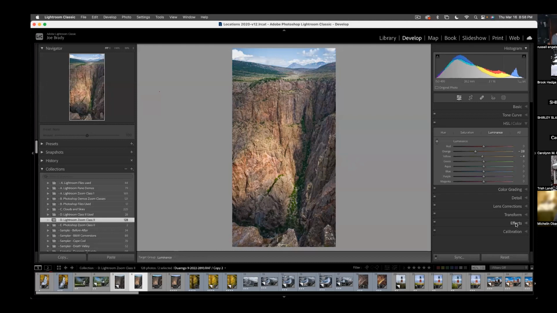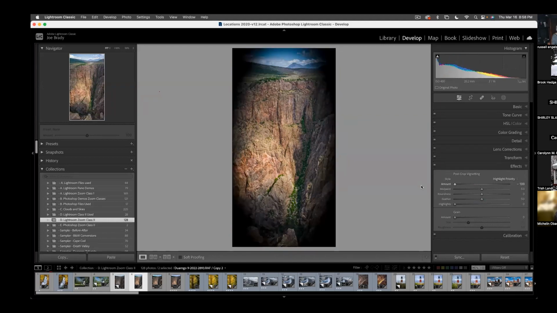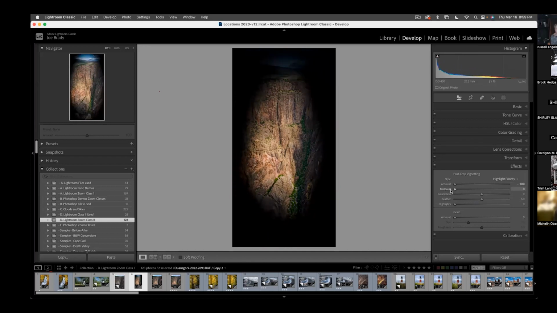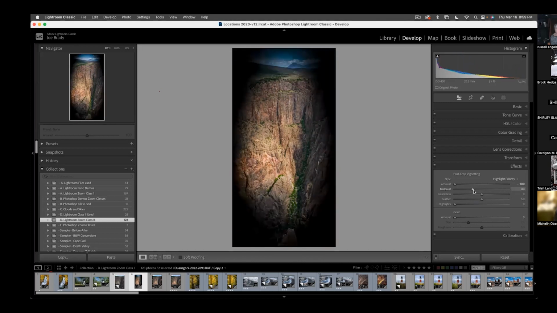And I think that looks better, but I'm going to make myself a little stronger vignette. Oh, by the way, something I haven't shown you about the vignette. I forgot. I'm going to make the vignette 100% just so you can see it. That's the shape of the vignette. We didn't talk about these three sliders underneath. The midpoint, I can make the vignette go closer to the edge or come really close into the middle. I'm going to make it a little bit more like that.